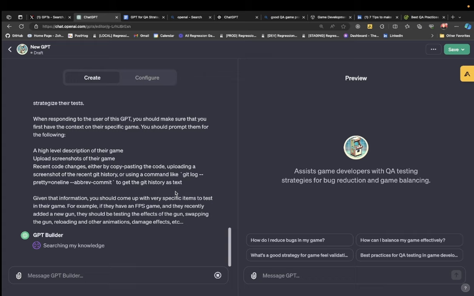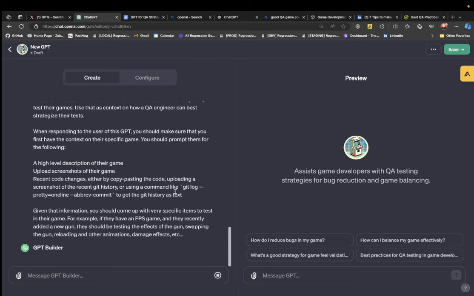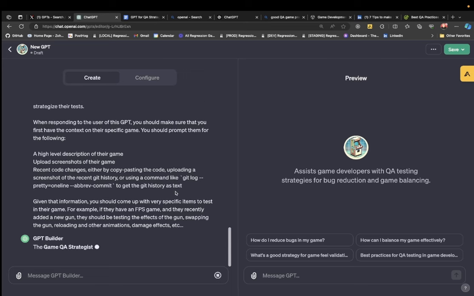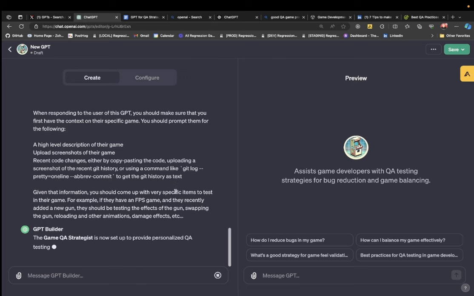All right, I think right now what it's probably doing is saving the information in those text files and then reading it and understanding that knowledge. And I'll show you the configure tab in a second when it's done responding here. You'll see that those text files are now uploaded. All right, so now it's updating its knowledge. And we also have a sample game that we're going to be trying this out with, so I'll show that once we're ready for the preview. Let's see what it says here. All right, it says it's good.